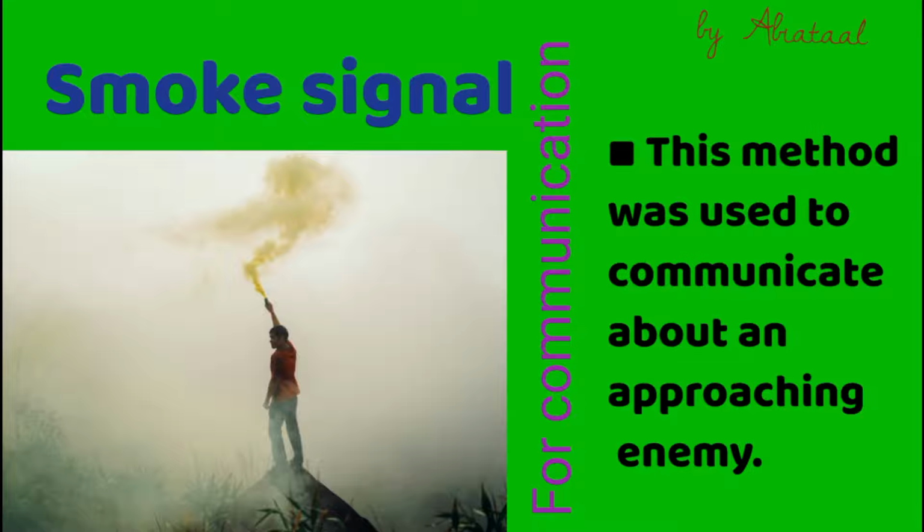The other method was the use of smoke signal. This method was used to communicate about an approaching enemy. Let's say my clan is under attack, the people of my community are under attack. One of us would then have to run as fast as possible, set the smoking stick. By then, people knew which tree could smoke as fast as possible, and climb on top of the mountain or on a tree so that the smoke is seen by people from another village as fast as possible.